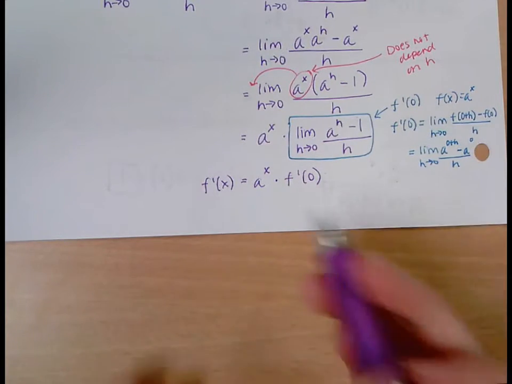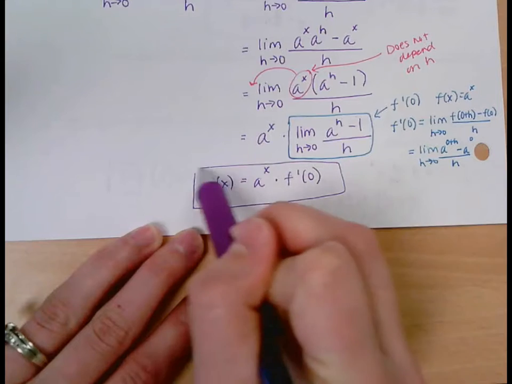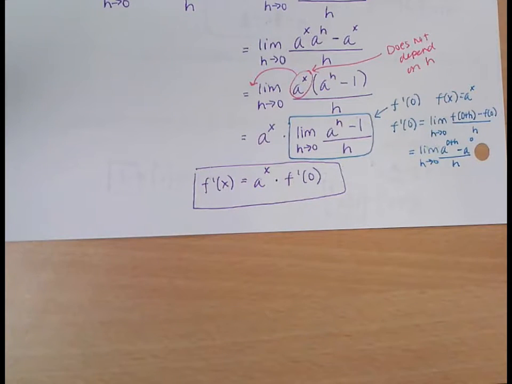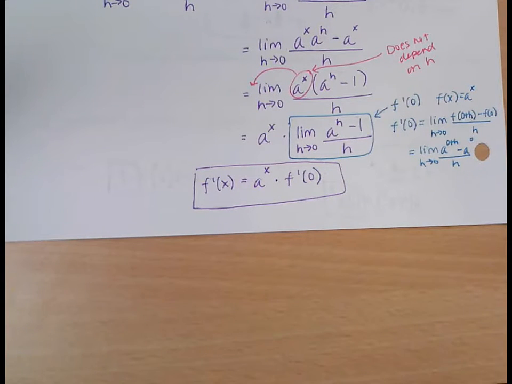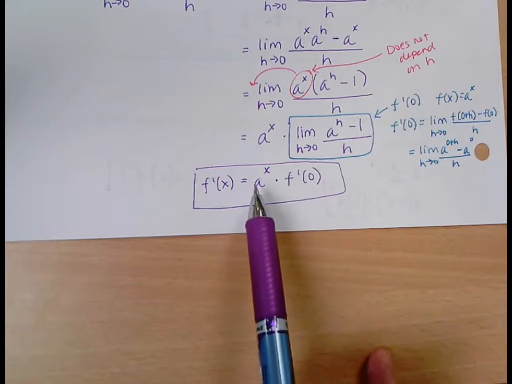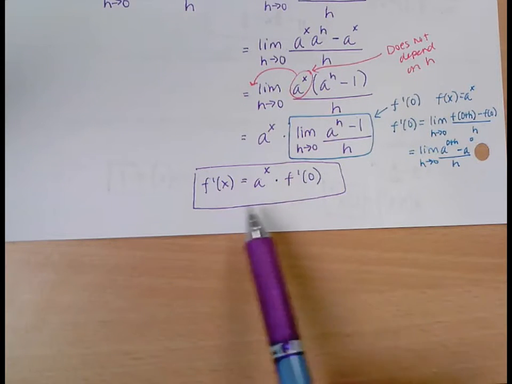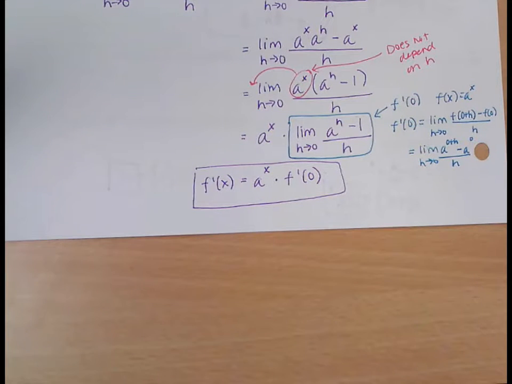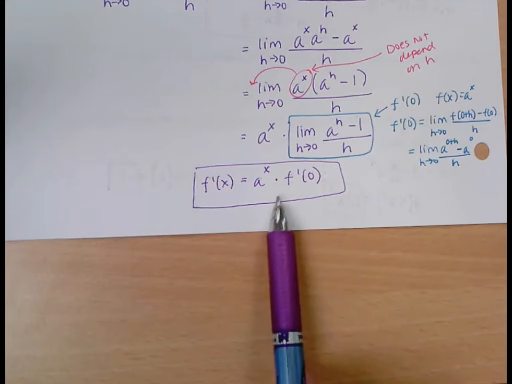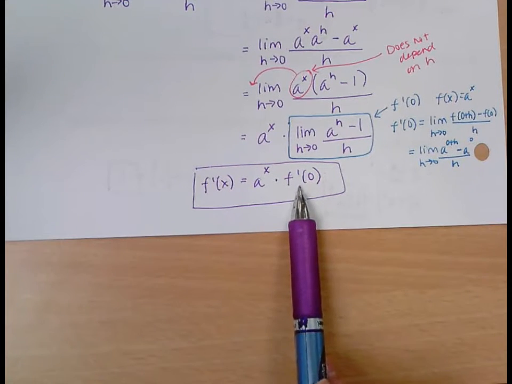Why this is important, we are actually going to have a more specific formula for the general form a to the x later. This is building us to find the derivative of e to the x, but why this is important, this says for any exponential function, the derivative is proportional to the original function because the derivative is equal to the function itself multiplied by a constant. So when we were even sketching derivatives, if you had an exponential curve, the derivative is also exponential, and this is why. It's just differing by a constant.